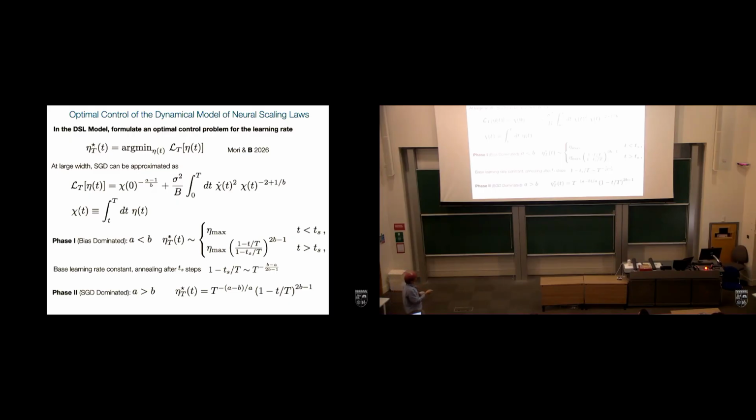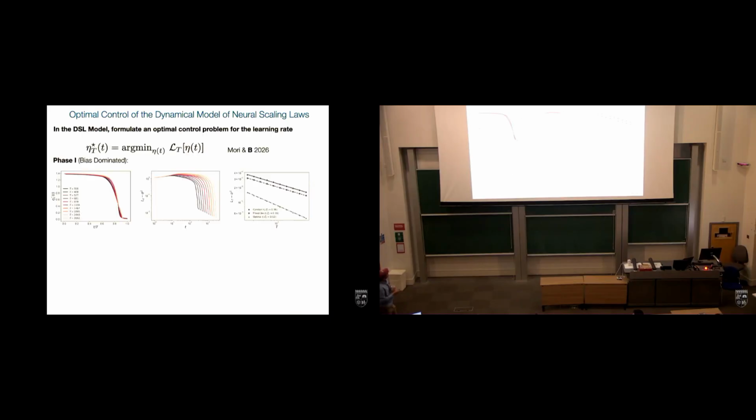In this regime, there is a prefactor for your base learning rate that is a power law in capital T. This is like the thing we just saw from Microsoft and Apple. But it depends on your A and B, which could be architecture and task dependent. It depends on your kernel's spectrum, so that's interesting. And the shape of the curve is such that as t goes to capital T, the learning rate goes to 0, so it anneals to 0 by the end of time. But it goes to 0 as a polynomial, 2B minus 1, where B is the exponent related to the spectrum of your features. So the base learning rate decreases with training horizon, and annealing is polynomial. Cool.